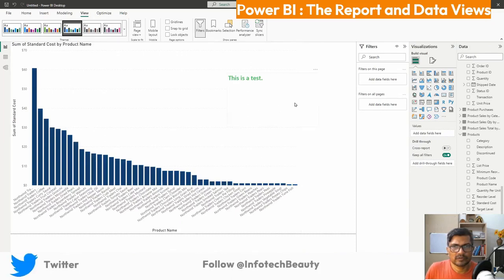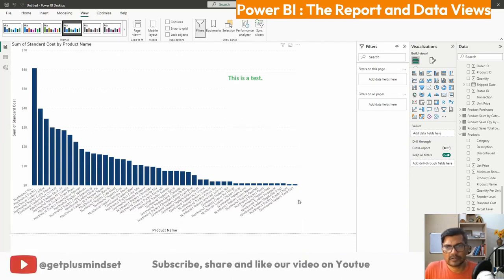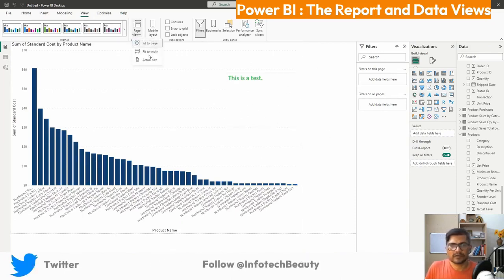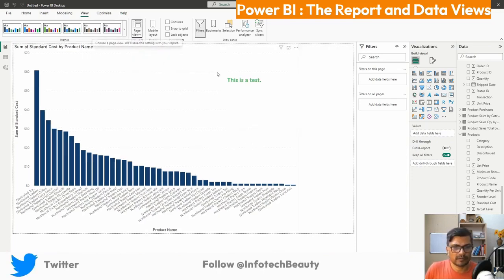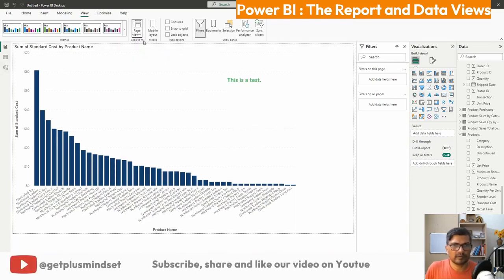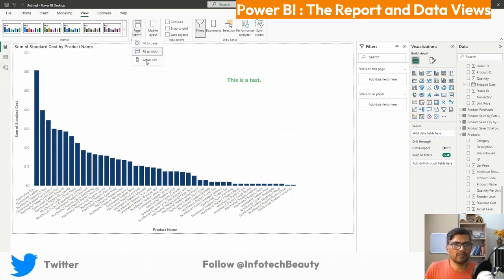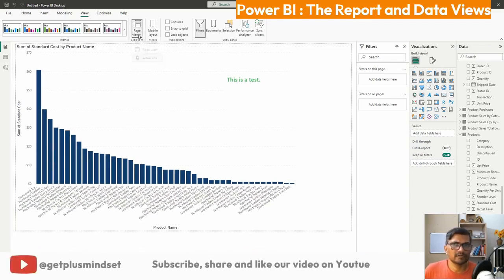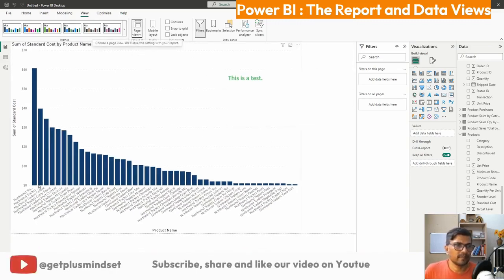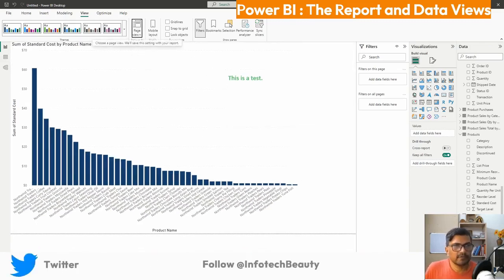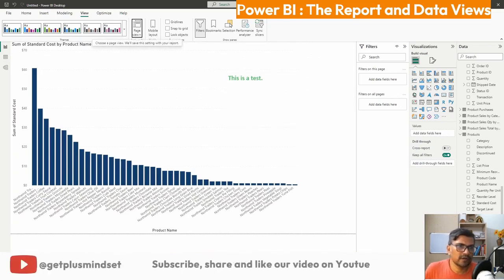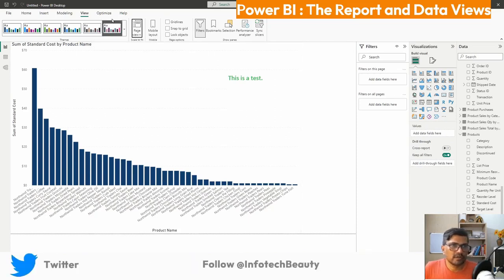And there are various types of themes available. So these are basically themes. You can select any one theme, like this one or this one or that one, a black and white theme, and you can scale fit this visualization to this page. For example, I want to fit this in this page, or I want to make it 100% actual, or I want to make this fit to the page, something like this.